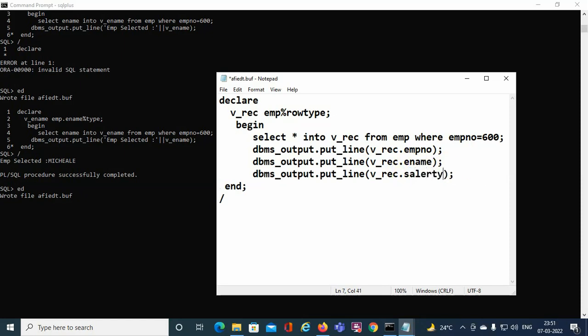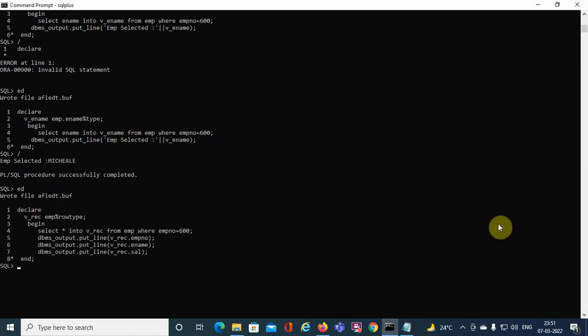I am just referring to vrec and the actual column name of the table. Okay, so I think sal is the column name in my table. So let's execute it. So yes, I am getting the complete record for employee number 600, and the name is Michael, and the salary is 35,000. Okay, so this is the use of the row type variable, right?